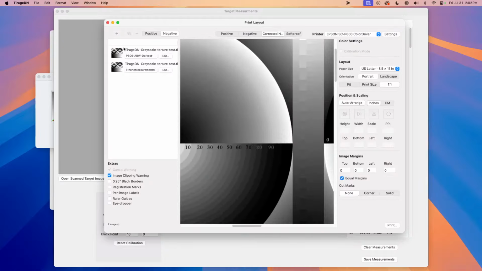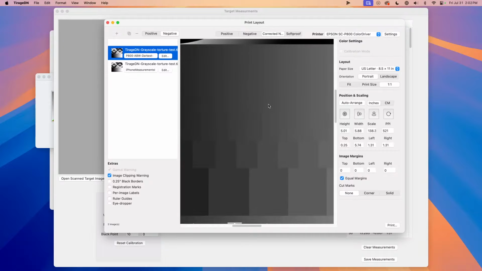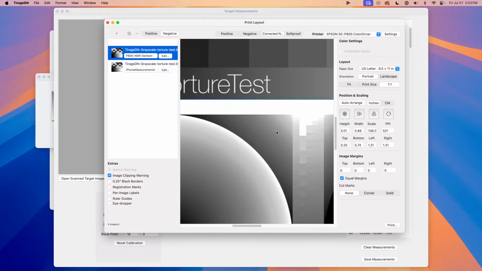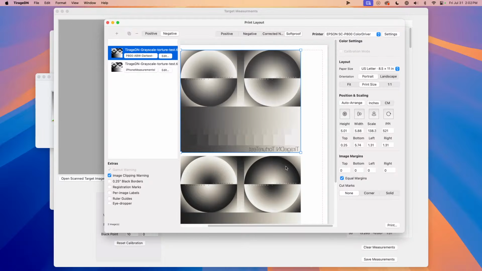So, okay. You see a little bit of stepping, but this is also a low res. It's like a 1600 pixel preview. So the actual one we're printing is 728 pixels per inch floating around off screen. But if we do print size, you can kind of see now that the iPhone one has everything bumped down a little bit. So it has a little bit more shadow compression from the start.